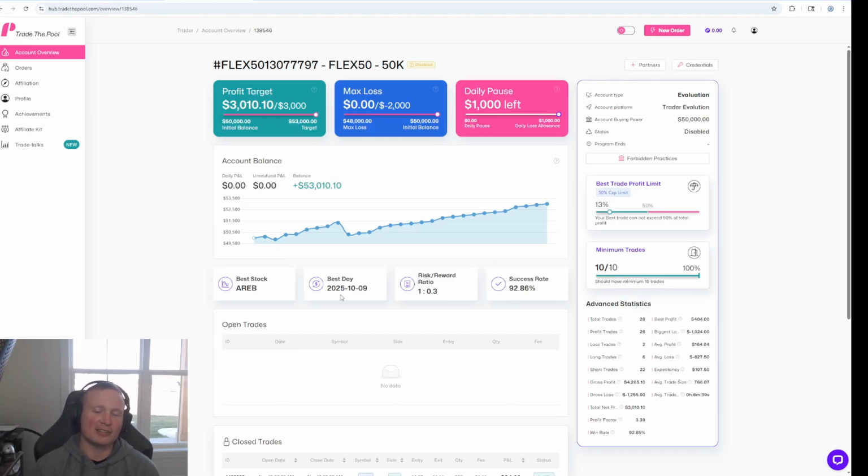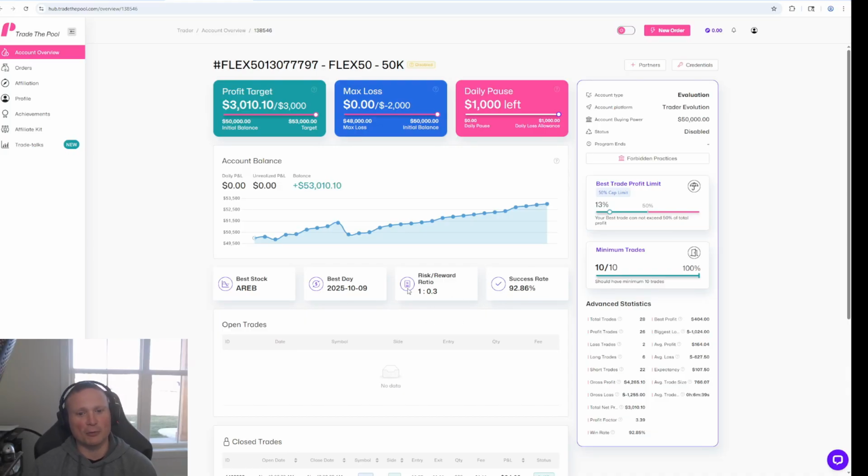Now, if you guys don't know my strategy at all, I will try to remember to link the video up above where I go into great length and detail about my strategy, but you're going to see my trade today, my first trade in the actual funded account, and kind of maybe get an idea. This is what you're going to be seeing and being like, what the heck is that?